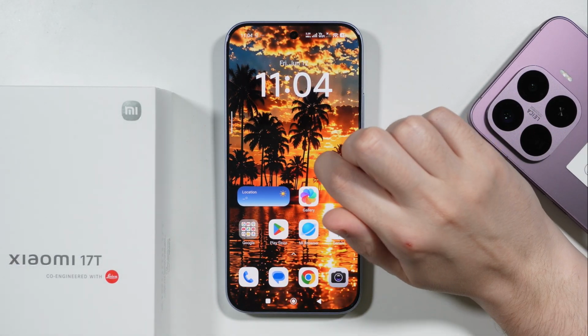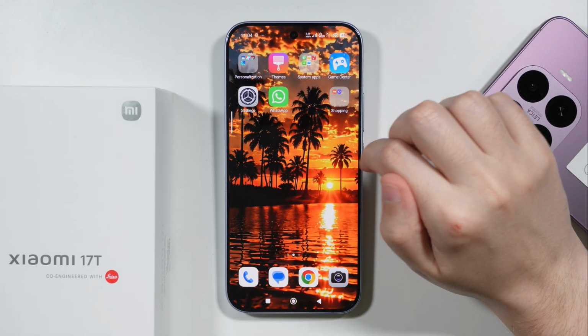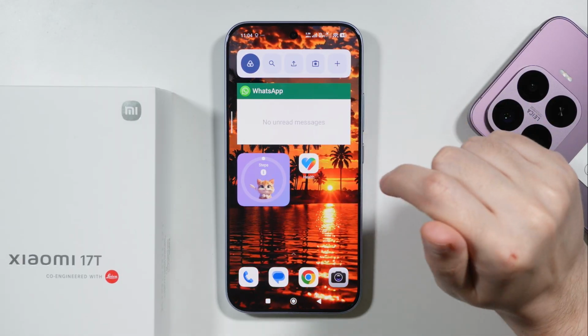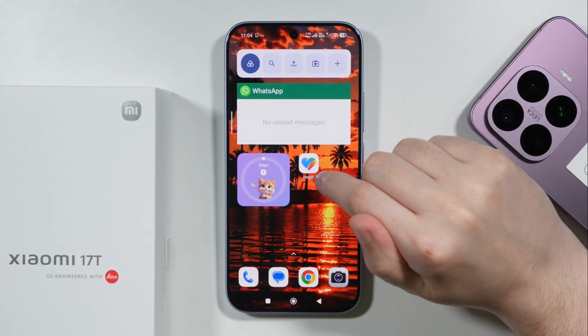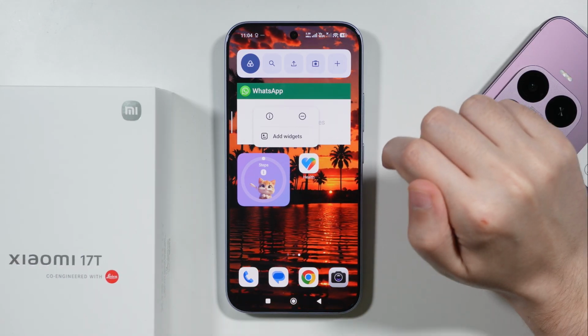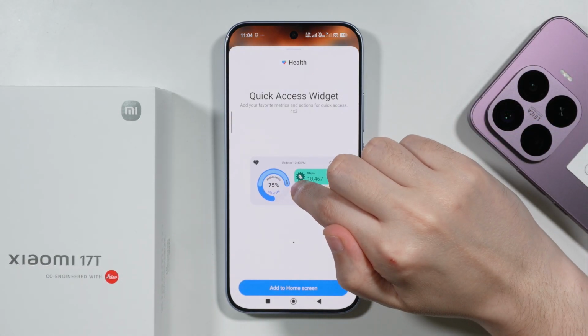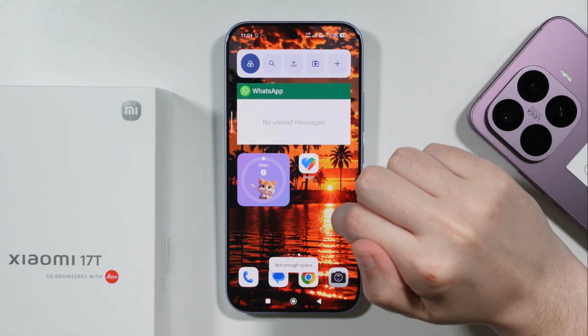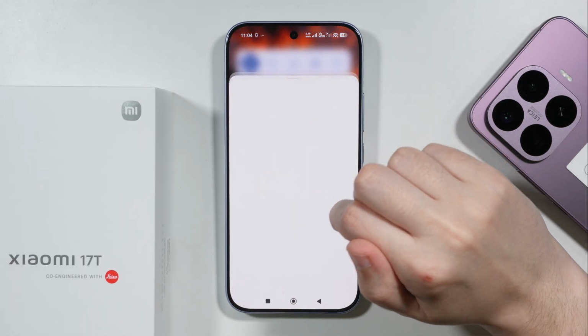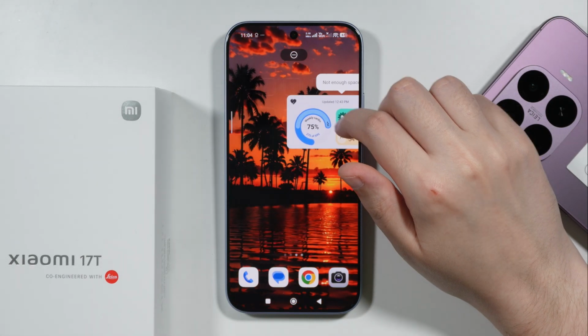But now let's add the widget. So what we can do is we can, for example, find the app. So most likely it's going to be added on the home screen. So we can press and hold our finger on the app. And then we're gonna go to add widgets. And then we should be able to find this widget over here. So we're just gonna add it. If there's only enough space, of course. Let me actually add it to the new page.